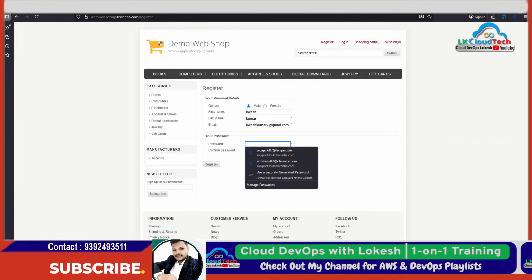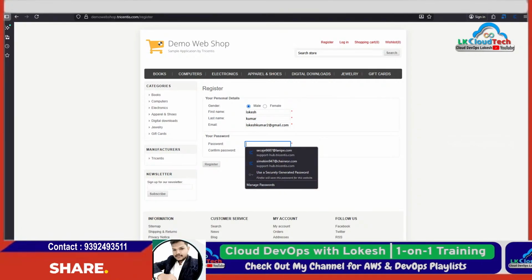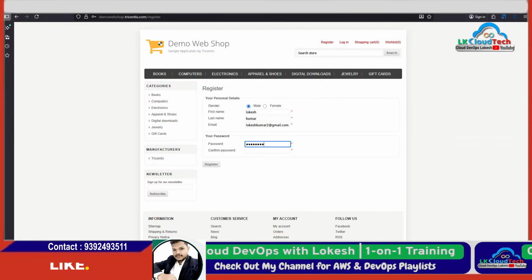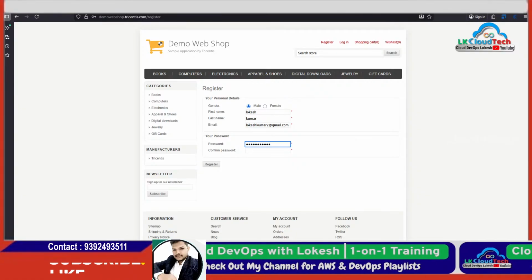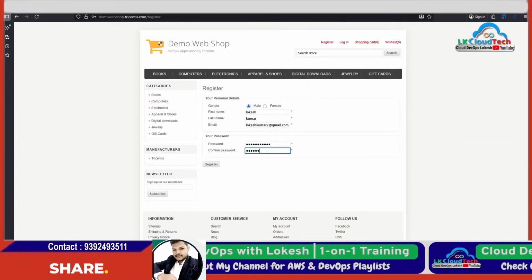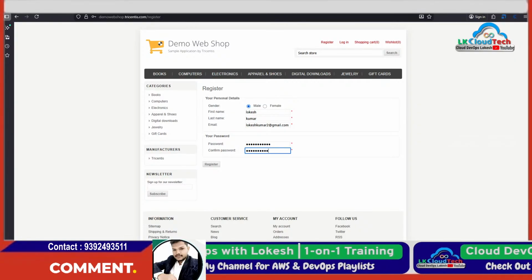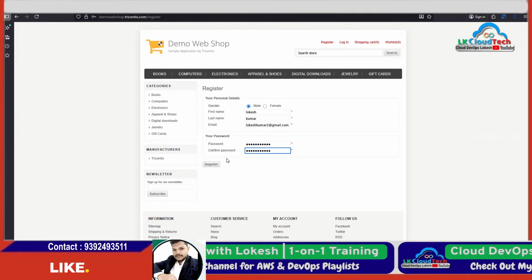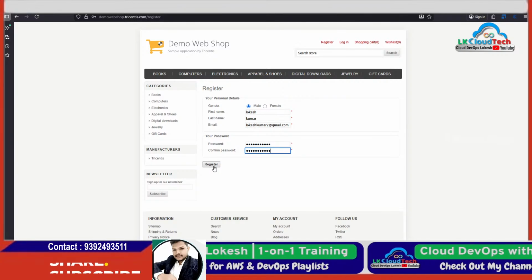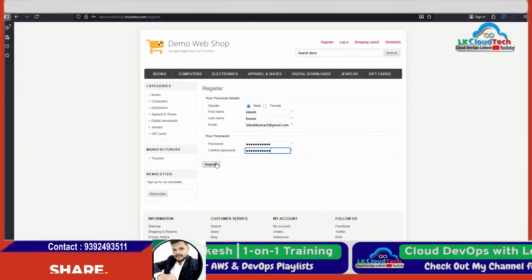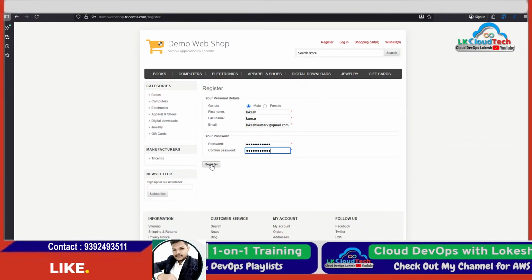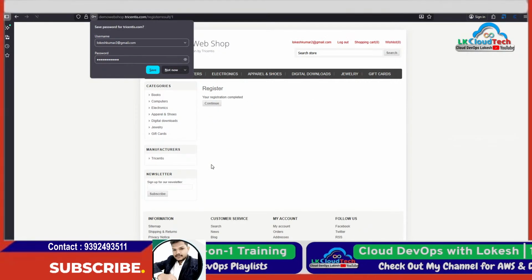After that you have to create a password like this, LOKESH at 1234. Again I'm giving the same password, LOKESH at 1234. Everything I'm typing manually, right? Clear? Yes. Next, I need to click on this register button.